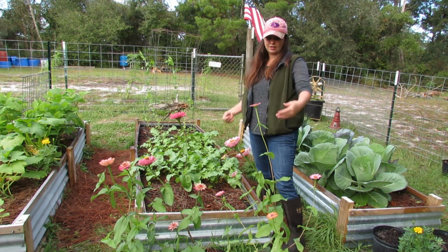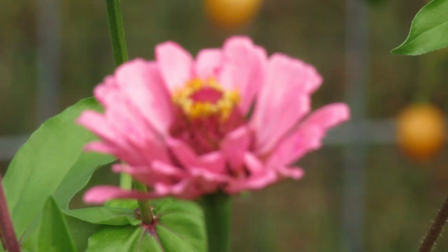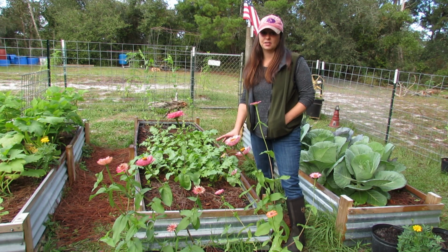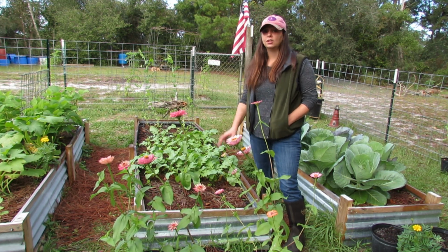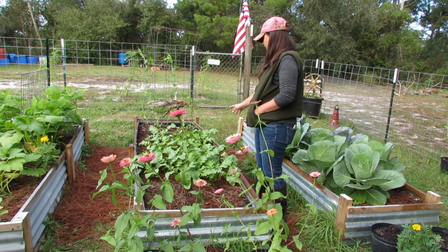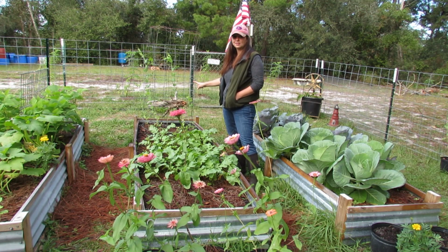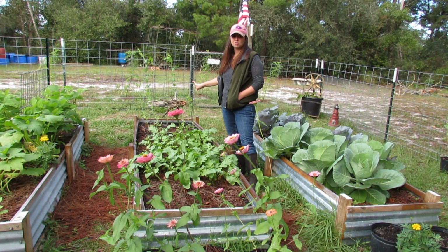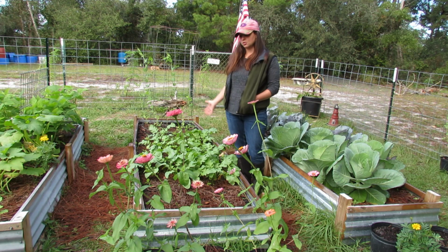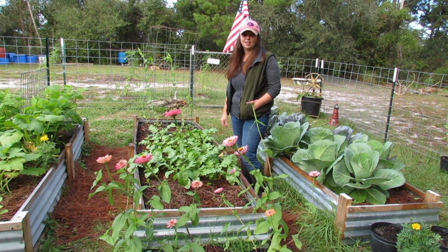Okay, the next bed, as you can see, I've planted some lovely zinnias in these pots. We did have some leaf lettuce here, but because of the heat it all bolted, so I pulled it all up and fed it to the chickens. We have our radishes, which I'm gonna harvest here in a moment. We have some carrots, and on this round fence we have some sugar snap peas that are just starting to flower, and I'm getting my first sugar snap pea. I'm very excited to try that. I've never grown any of these things. No cabbage, no radishes, no sugar snap peas. These are all first time for me, so any kind of harvest that I get is a great harvest.